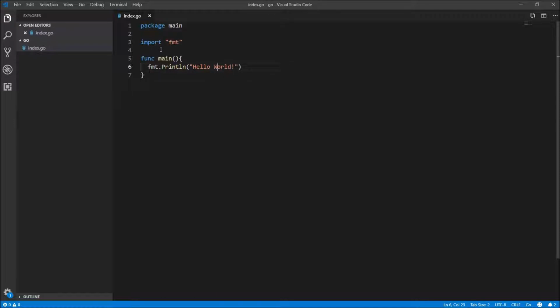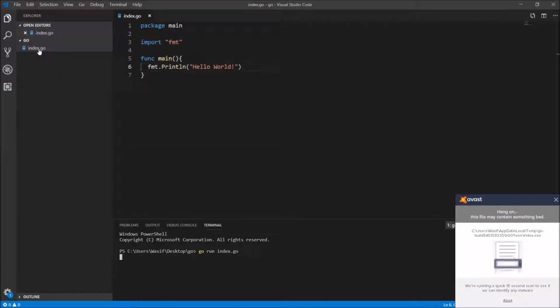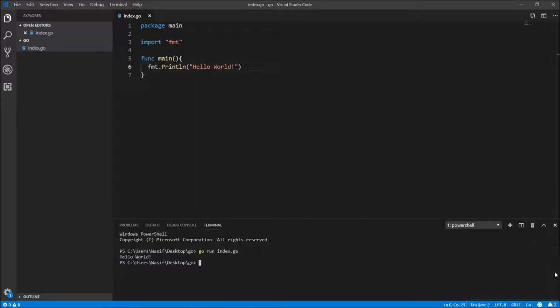Now, okay, we have written something here in a document. Now, how do we test this? I need to go there. I need to click on the terminal, and in the terminal, all I need is to test this file. Okay, we are in the specific folder, the Go folder. That means we are inside this Go folder. Now all we need is to type the file name, but before that we need to run the command, go space run space, now the file name, which is index.go. Line break. Now Avast is testing the file.